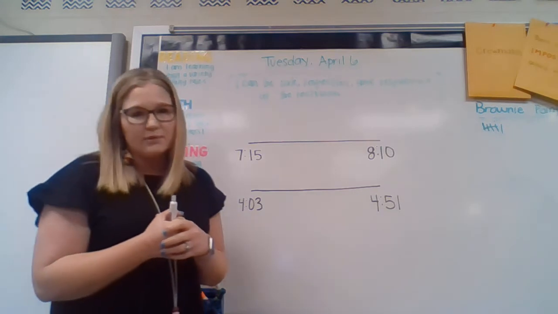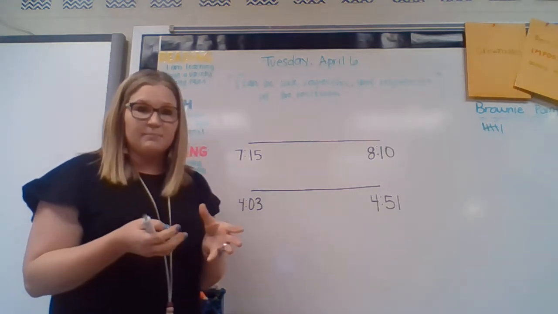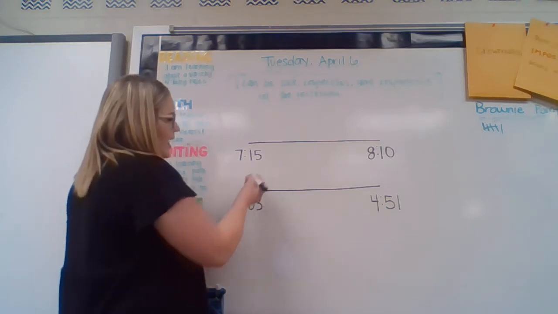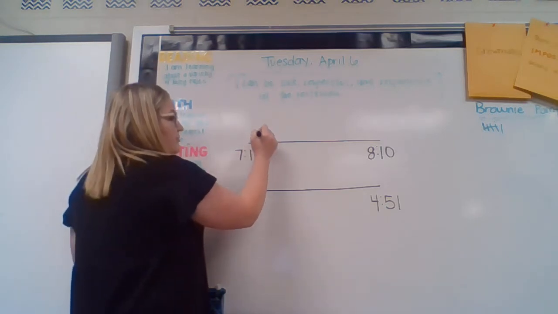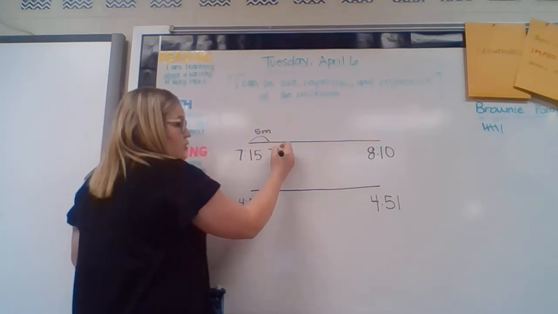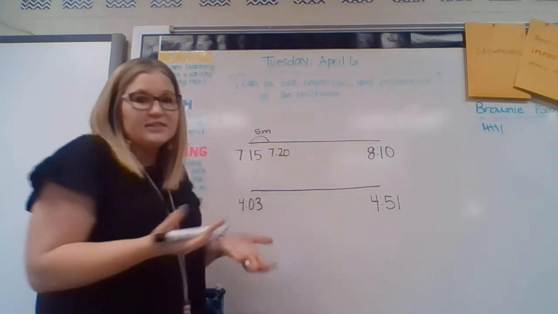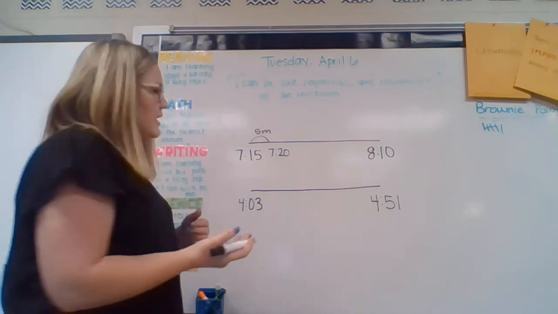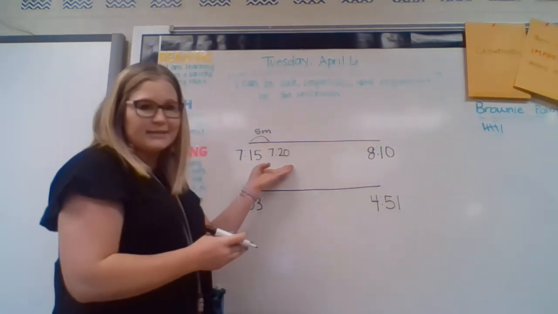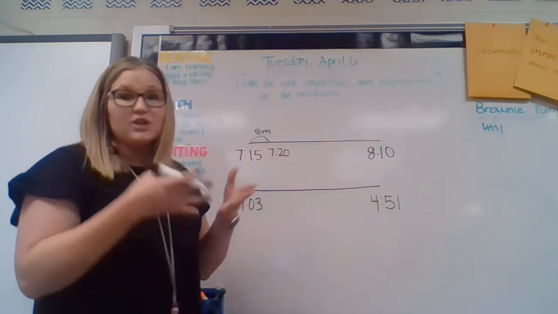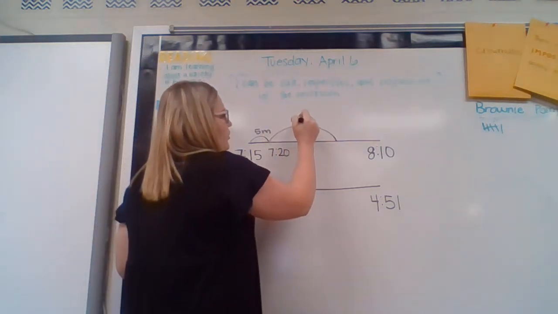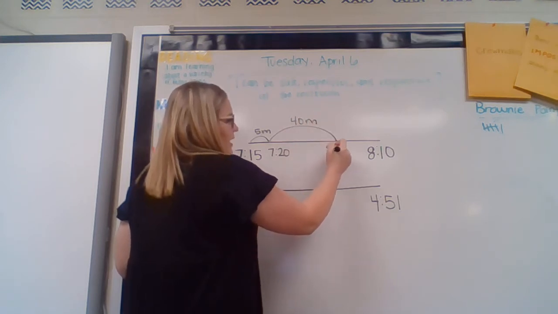So first of all, here we have 7:15 to 8:10. We like to talk with students about what's most effective and the biggest jumps that they're going to take. So for them, they might like to just take a jump of 5 minutes to make this time 7:20 now. Maybe that's an easier number for them to work with. I know we'll take it to the next hour then. I have 40 minutes to get to 8 o'clock. So maybe they want to take a jump of 40 minutes here. So they'll take a bigger jump of 40 minutes, and that will get them to 8 o'clock.